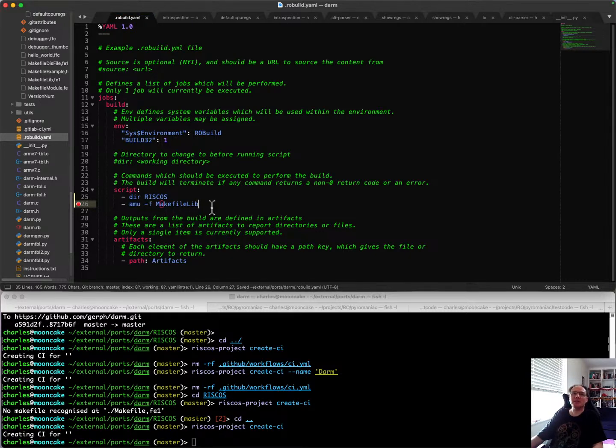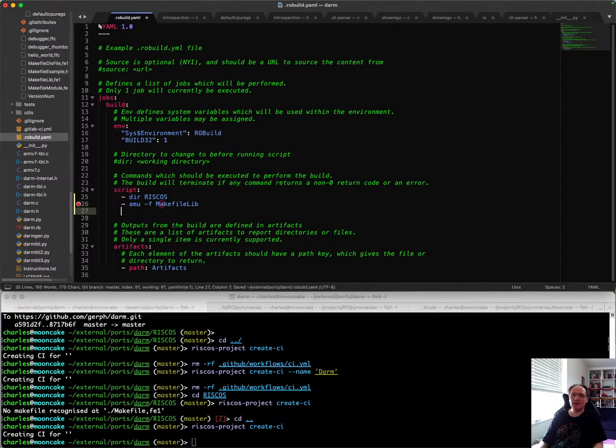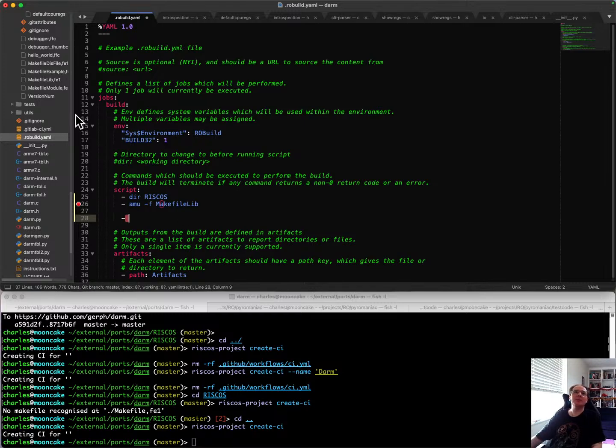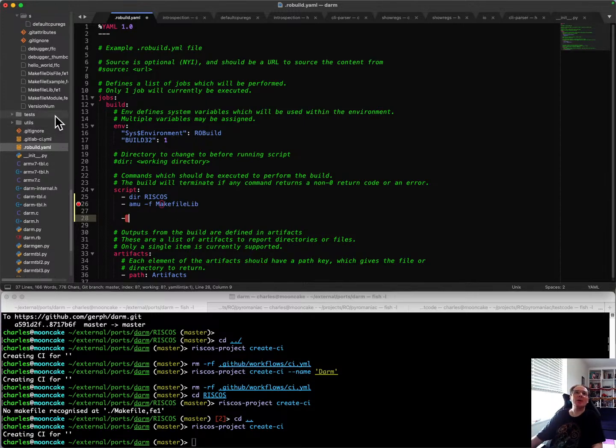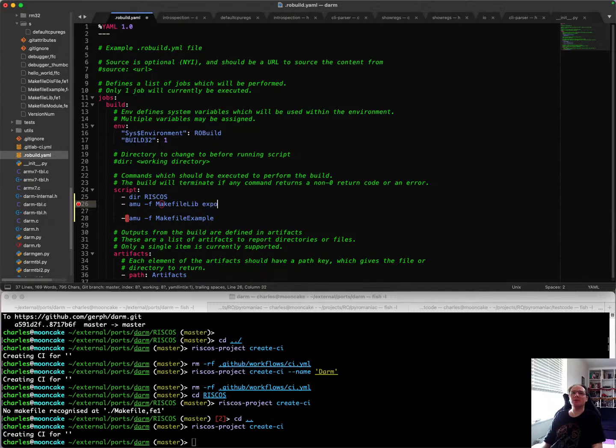So we want to build the library. And then if the library builds, we then want to go and build. We really should try and build everything, shouldn't we? So let's try building amu-f makefile example. Oh, actually, we do need to do this as an export.